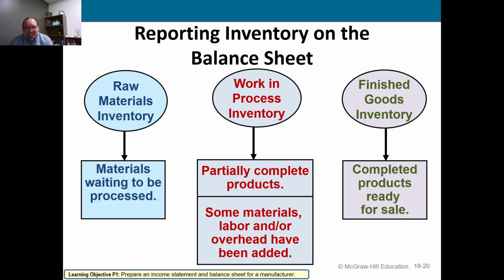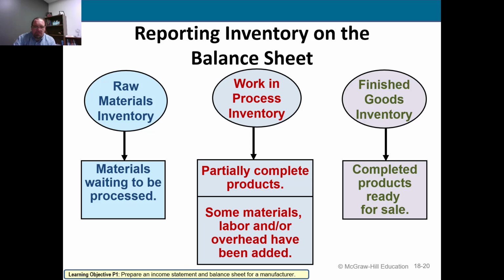So three inventories here. Raw materials will hold all materials, not just direct materials. So yes, the tires and handlebars and seats for the bike go in there, but so do the nuts and bolts and screws that are going to be used as well. Both indirect and direct go into our materials inventory, and I'll show you that in just a minute. Work in process is where we're going to add our costs together, and finished goods is essentially the cost of what we just finished, ready to be sold. It'll sit there until sold, and once it's sold, it gets moved out of finished goods into cost of goods sold.